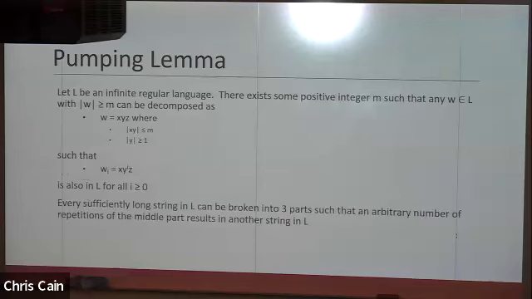So now every sufficiently long string that is in the language can be broken into these 3 parts. Getting to some cycle, iterating that cycle some number of times, and then getting from that cycle to a final state. That is true for every sufficiently long string in any language that is accepted by a DFA. So this is the way that we're going to show that a language is not regular.